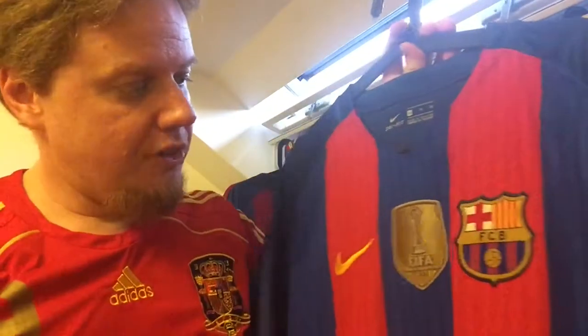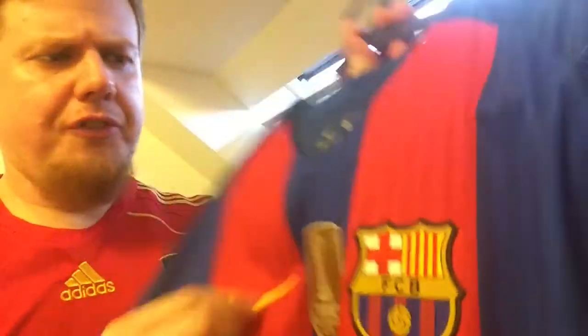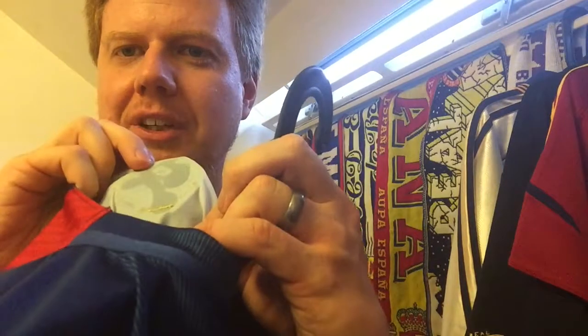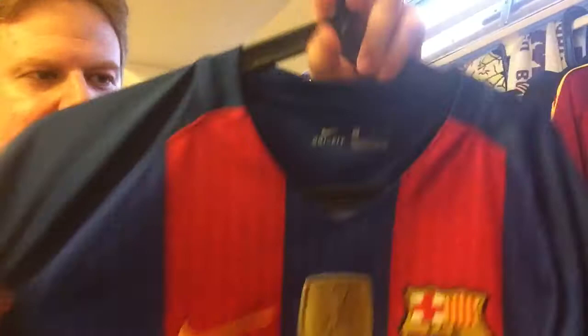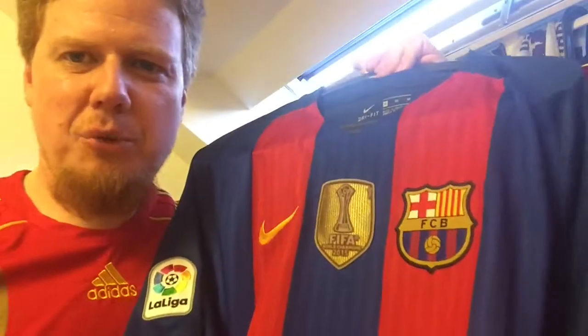I glued the badge on first because I didn't want to deal with ironing, but it didn't hold up very well. So I gave it to my mom — you can see the glue mark there, that's amateur — but she sewed it on and now it looks really nice. The sleeves look darker but that's achieved by combining a light blue and a navy tone, which was a little odd. It was also the first time I had a jersey like that, and the feel of this material is quite smooth — I really liked that.